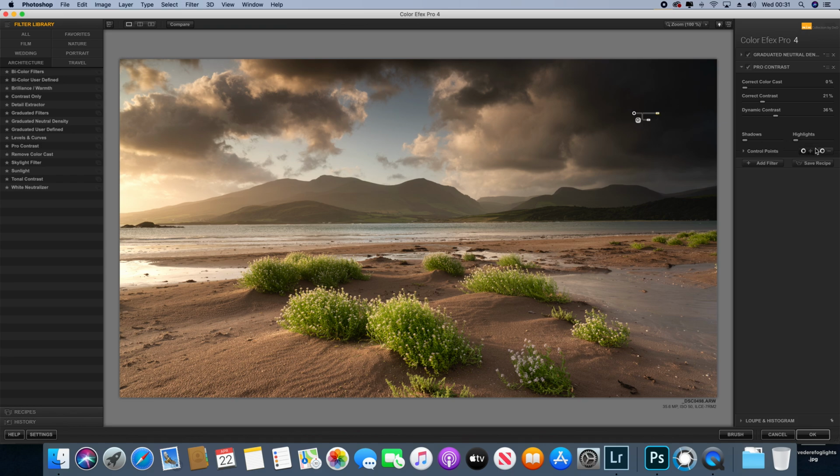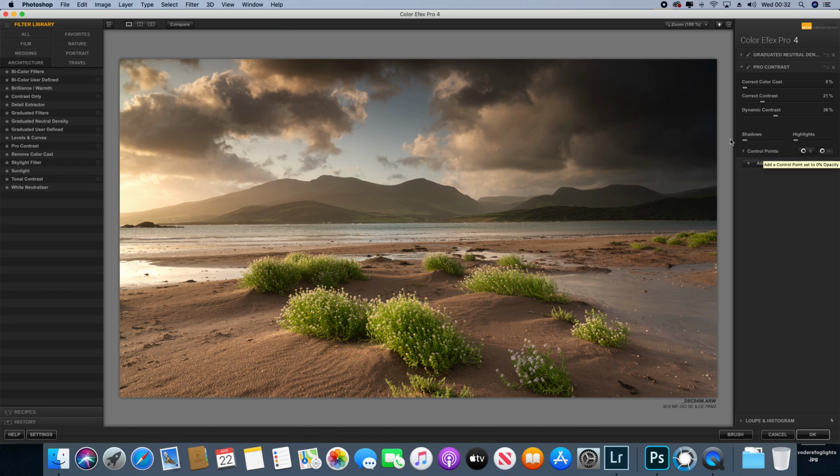So say for instance, we can work our way along the sky and we can set minus points where we don't like that adjustment, where it's a bit too heavy. Vice versa, you can add points. So by adding a point, it adds it only to the area you want it in, and it takes it away from everywhere else. But I prefer just to work this way.